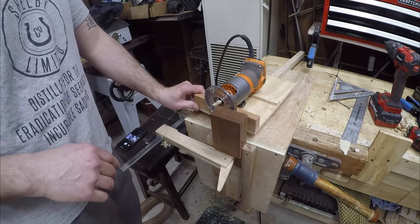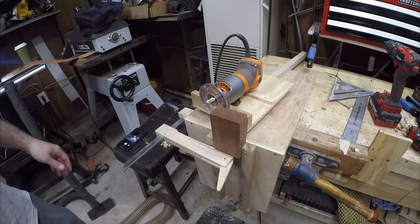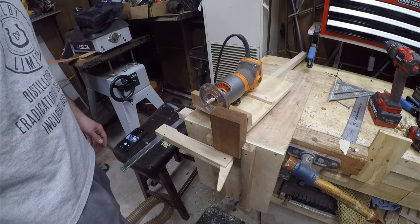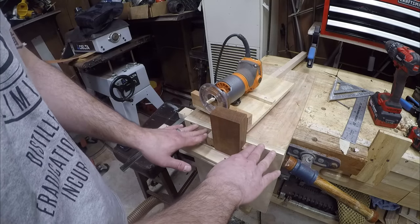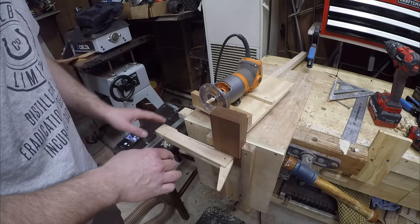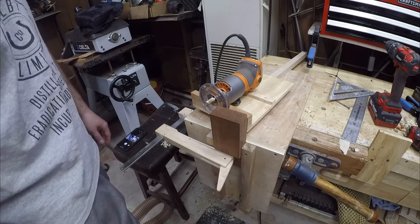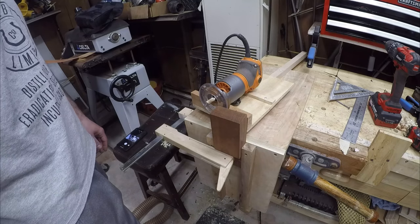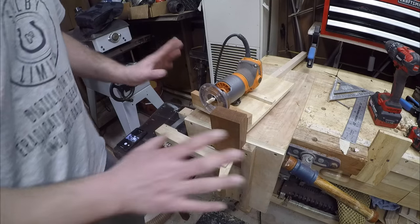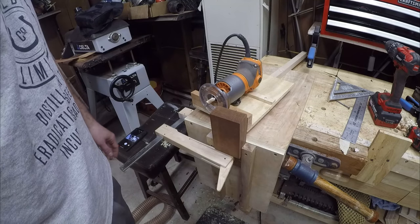I'm taking off a lot of material, about a quarter of an inch with each pass at least, but it is what it is. And I don't know, we'll see how this goes. I might have to build up my cleats, have my cleats come out just a little longer, because I don't have a really good surface to clamp on, and my block only goes so far. So I'm just going to do a couple passes just to see if it's sturdy enough. If it's sturdier, then I'll build this up a little bit so I have a better area to clamp, and we'll go from there.